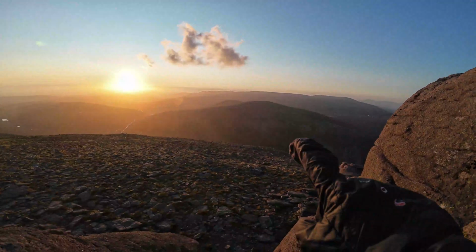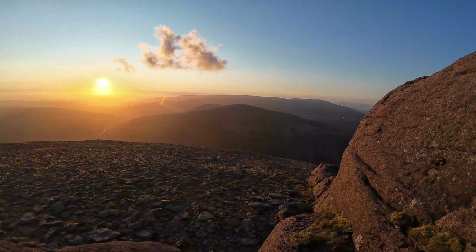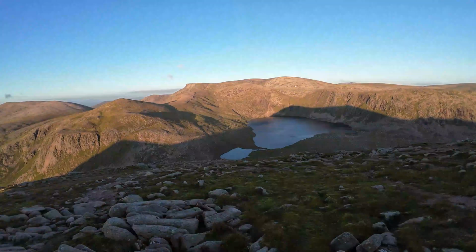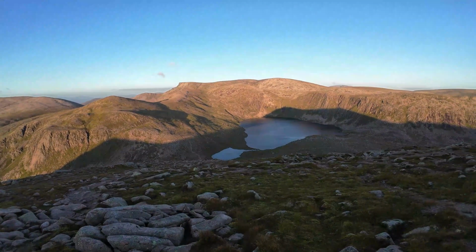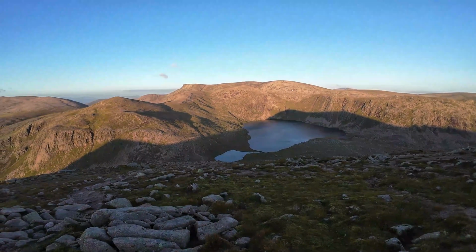I'll show you the Munro I did yesterday, and then I'll get to the top of this. There it is there. So close, but yet so far, because you've got to drop all the way down there just to get to it. Alright folks, so just quickly, before I get back down to the tent, this battery is pretty much on its way out. That's where I camped. You'll not see the tent with this camera. I can see it with my eyes though.